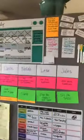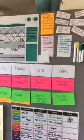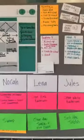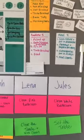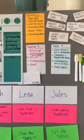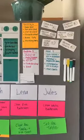I'm just going to flip the camera around, and you can see this is our baby. There we go. This is our kind of command center, okay? And so everybody has two main chore areas. So I'll talk a little bit more about exactly how to work with this, but I'll just show you ours first so that then, oh, no waving in front of the camera, guys. So that then you guys can see a little bit how that rhythm works, okay?